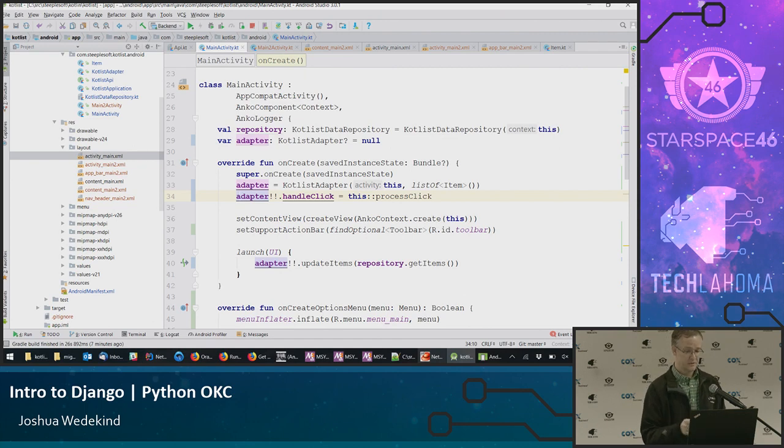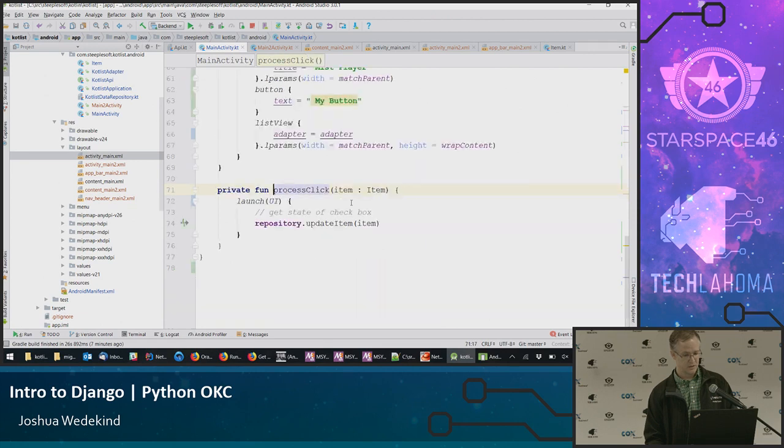And what we're doing here is setting the on-click handler. Kotlin does, again, strip out some of the ceremony. If you have getters and setters in your Java class, you don't have to call get or set. You just say object.property and assign it the value, item.id equals whatever, and it's going to call set ID, or foo equals item.id, and it'll call get ID for you. So your code's a little more concise. So what we're doing here is calling the set handle click method that we'll look at in just a second, and we're going to pass it a function, using a method reference for process click, which is this method down here. So when someone clicks on an item in our adapter, we're going to call this method on our activity.